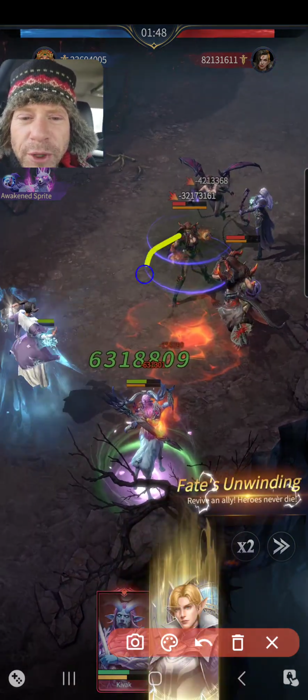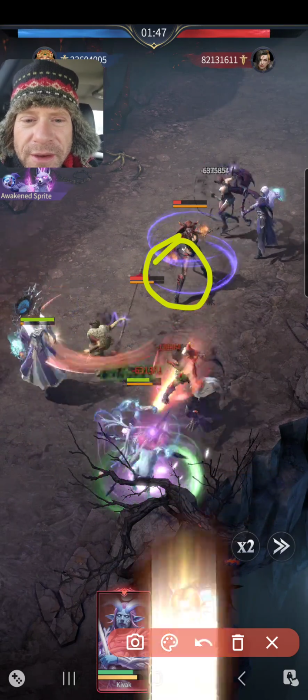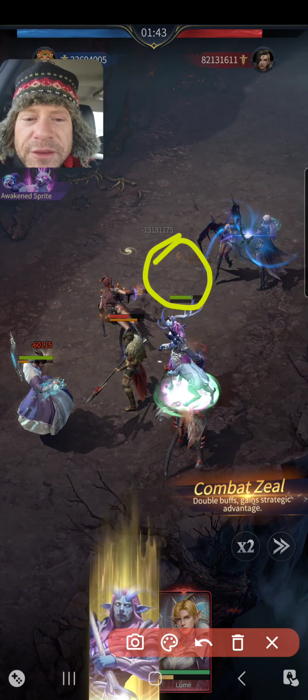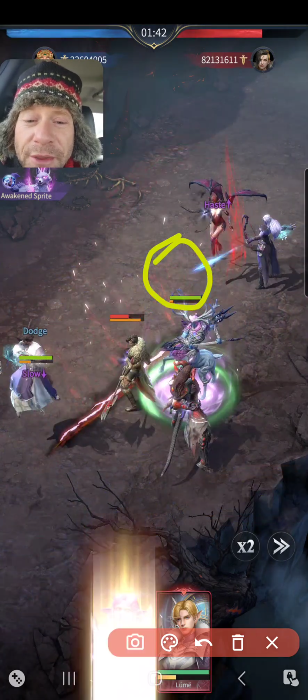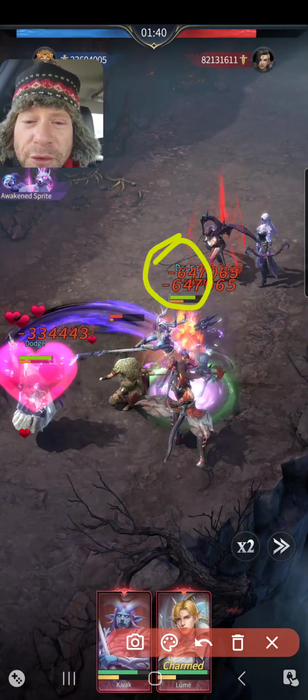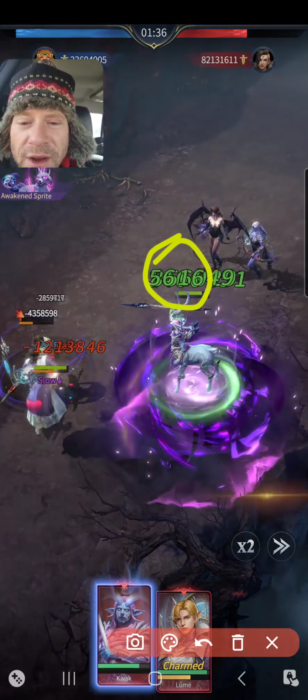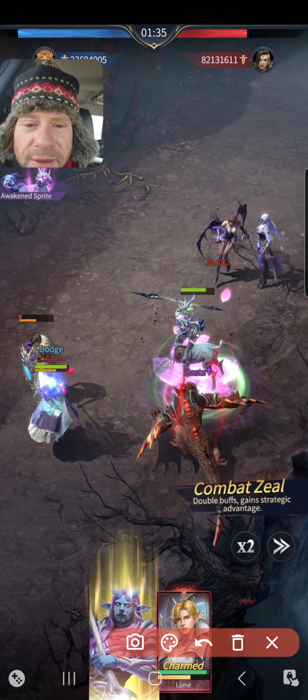Boom. See the blue? That's lockdown. Does nothing. Still shooting that person. Still getting both buffs. Okay, boom. Another ult. Look how fast that ult's going off. And this is just ×1 speed. Boom. There's the knockback with the lockdown.